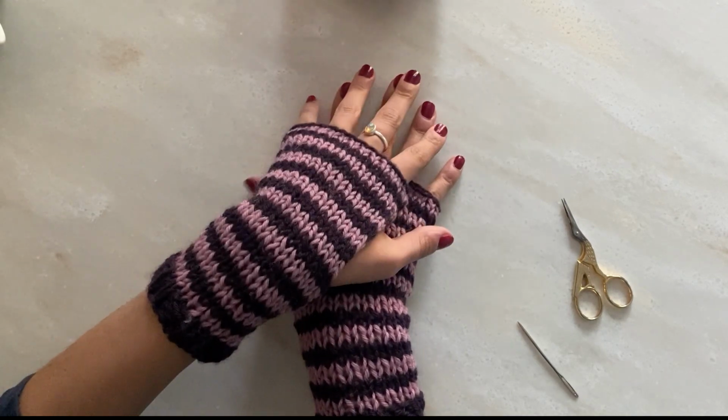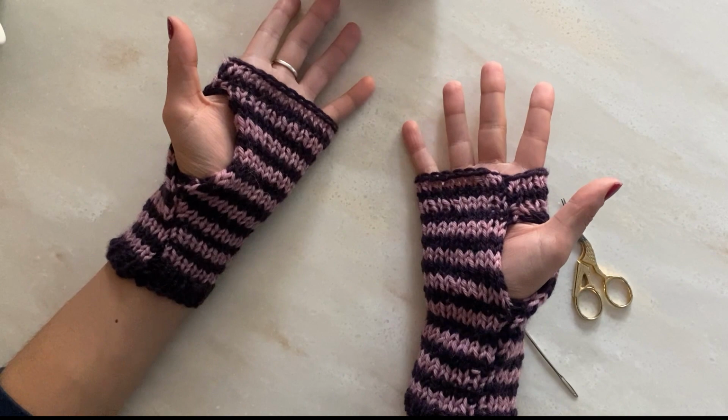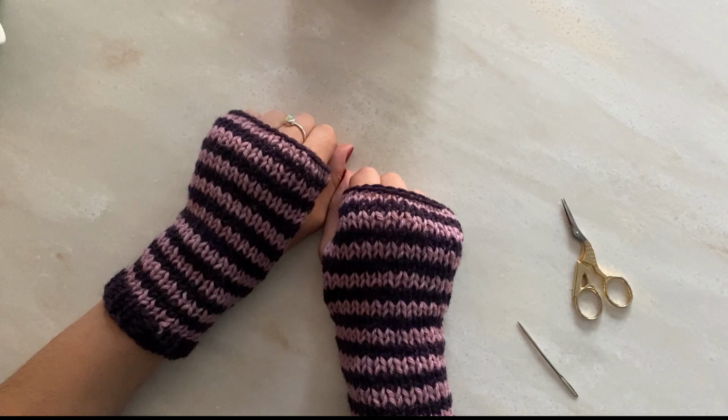Hi everyone. Today I'm going to show you how to make these cute and simple knit wrist warmers. This is a really beginner-friendly pattern that you can finish in less than a day, and it's a good way to practice knit and purl stitches, as well as a little 2x2 ribbing.